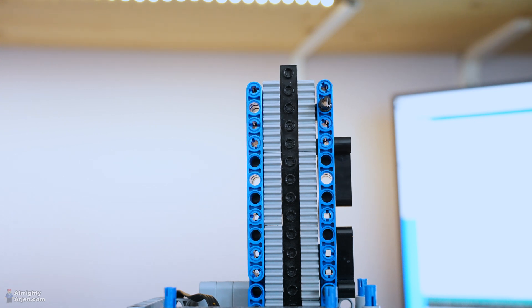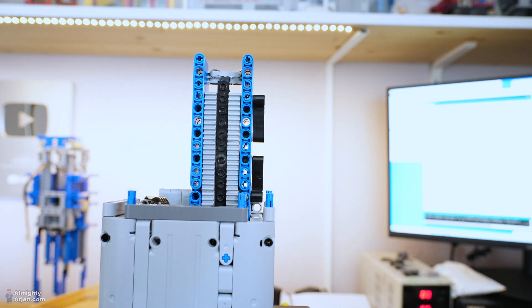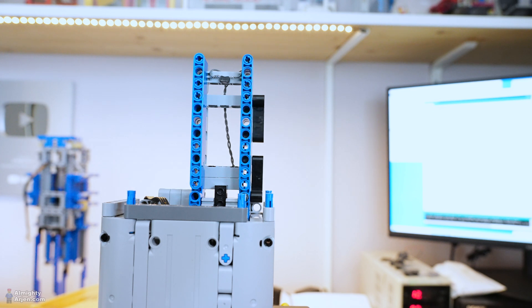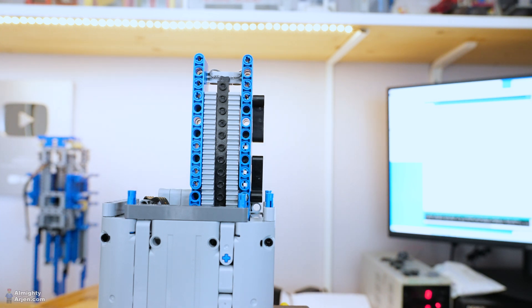There's still some engineering to do. There's too much force going upward, so I should lower the speed — but then the whole system becomes slower, and it needs to place containers at a certain speed to keep up with the red crane. This system doesn't work as well as I was hoping. I have another type of micro switch — let me try that one.